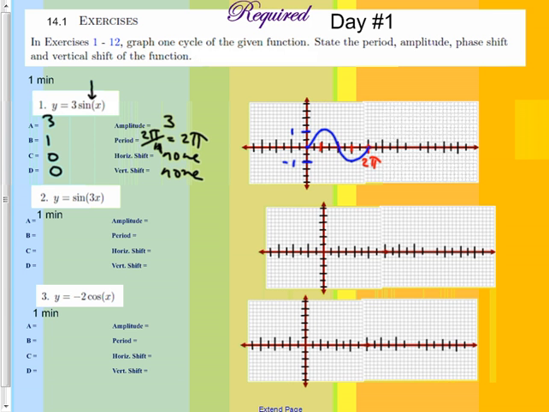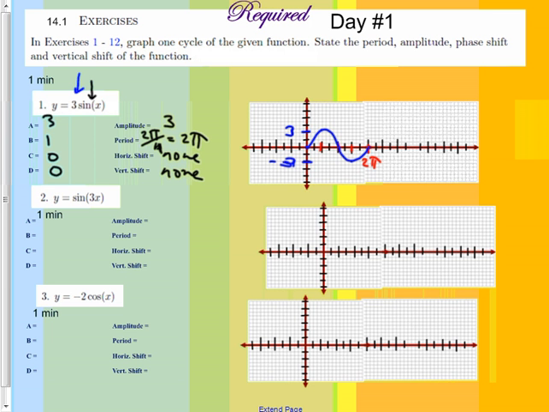You have the right to use any labeling you want, but you have to label it. If you just don't label it, I get to mark it wrong. But if you've labeled it, I could decide that for this problem, I want this to be a 3 amplitude. What little forgery could I do that would make my life really simple? Change the 1s to 3s. You get what I mean? Because I got to decide what I want that to be, so I'm going to say I want it to be a 3. Now I'm saying my graph goes up to 3 and is down as low as -3. Probably throw a negative on this one. You see what I mean?